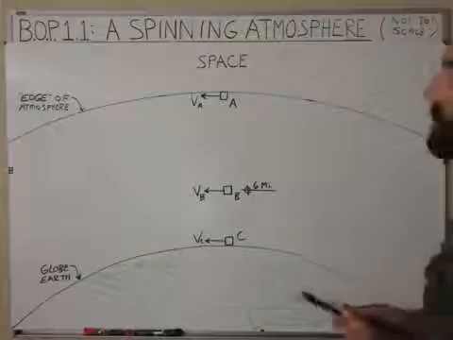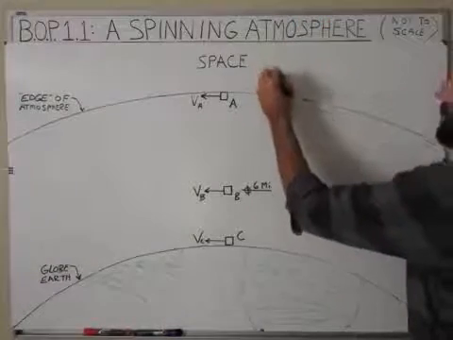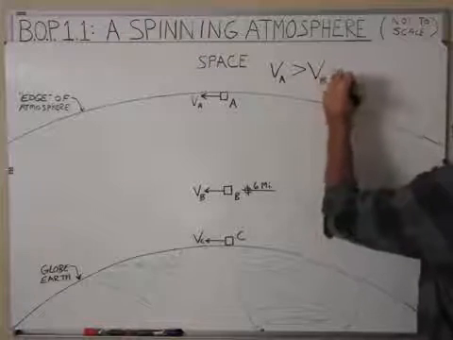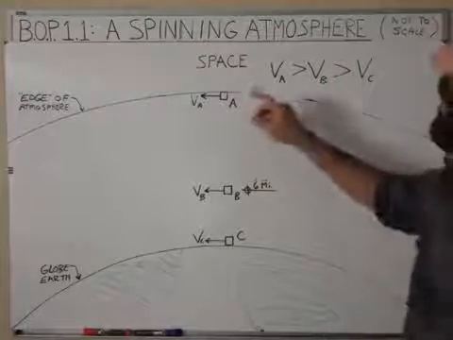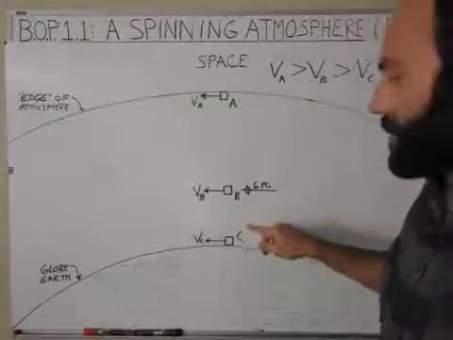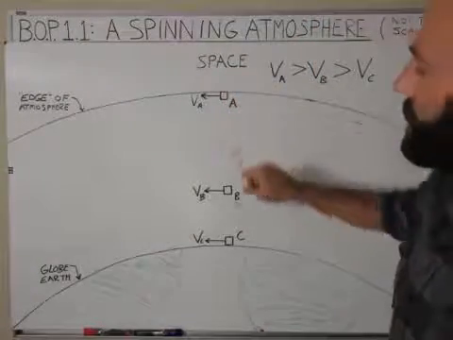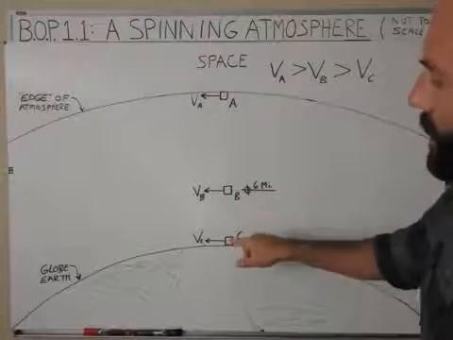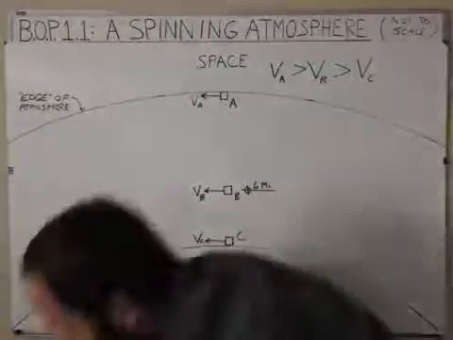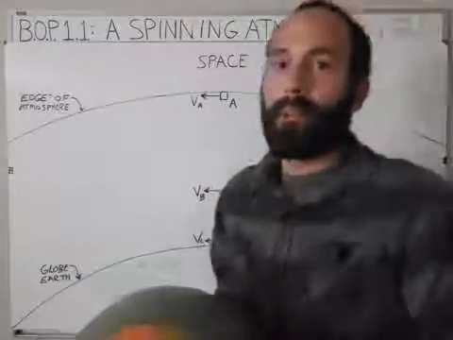So right off the bat, since we know the velocity is equal to distance divided by time, we can say that VA, the velocity of point A, is greater than the velocity of point B, which is greater than the velocity of point C. Because point A has a longer distance to travel in 24 hours than point B, and point B has a longer distance than C, because the circumference of their path is greater. I've got A up here at the edge of the atmosphere, space up here, B right here around 6 miles where planes fly, and C near the surface of the Earth. So this rotation here, the theory is that the Earth is rotating about its axis because of the Big Bang. When you really think about it, there was this Big Bang, everything exploded out into space, planetary systems formed, galaxies, all that stuff formed, and this rotation is what is left over from that explosion.